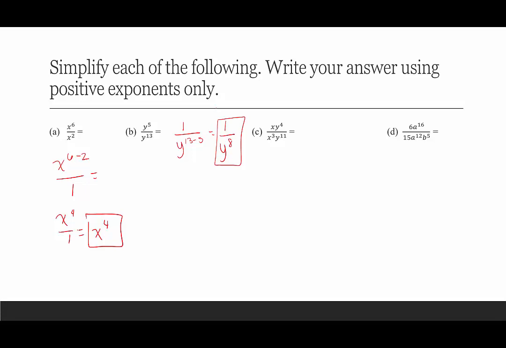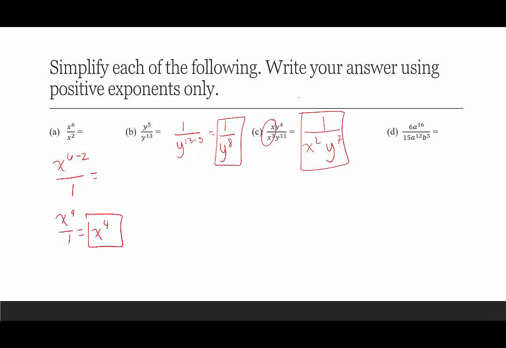Okay, how about letter C? So letter C, we're going to focus on the same bases. So I'm going to look here. I have x over x cubed. This would be x to the 1st. So I have 1 factor of x in the numerator. I have 3 in the denominator. That means I have 2 more factors of x in the denominator. 1 would cancel out. Here I have 4 factors of y in the numerator, and I have 11 factors of y in the denominator. I have more in the denominator, so there's going to be a base y down here. How many more? Well, 11 minus 4 more, so that would be y to the 7th. The numerator is now empty. We're going to need to put a 1 up there. Notice that when the numerator has a 1, it stays 1 over. It's when the denominator has a 1 that you can get rid of the fraction altogether.